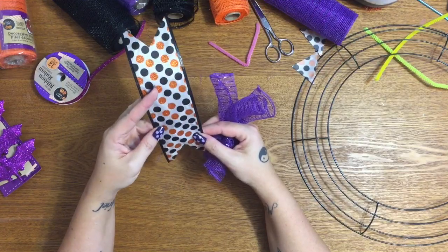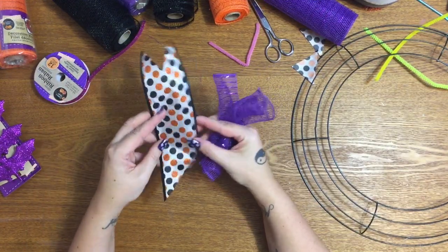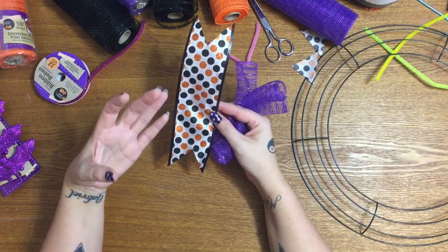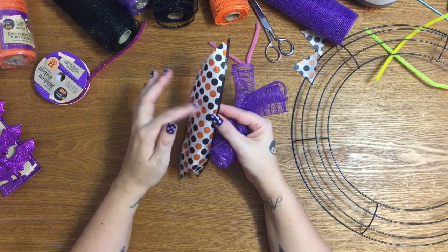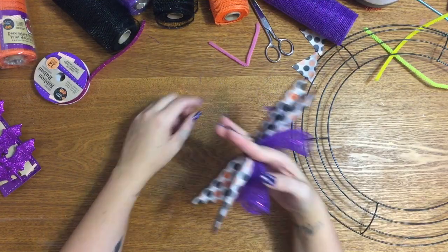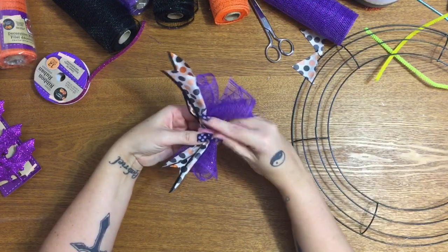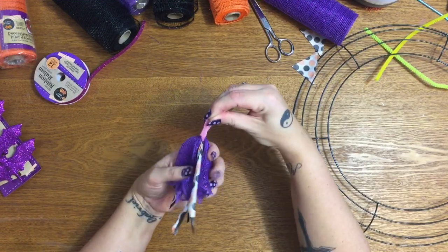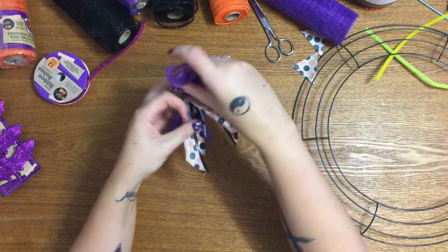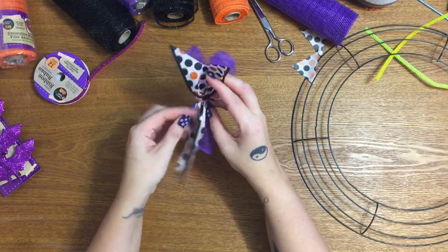Now we're going to add a piece of ribbon. You can add on as many pieces of ribbon as you want. I just like 1 per cluster. You take it, and whichever side is the side that you want to be looking at, the pretty side, you want that side to be facing your fingertips. So just clamp that between your fingers as well. Take your pipe cleaner V, just put everything into that V, and give it a couple good twists on the back to hold everything together. And there is your cluster, just like that.